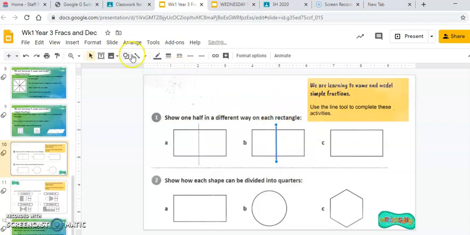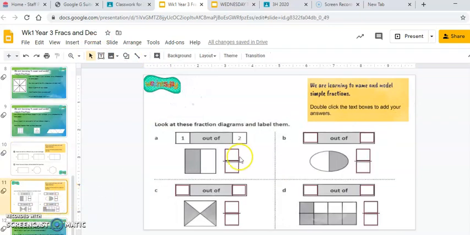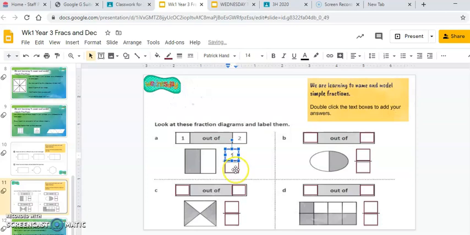These will save in your files too and submit back to your teacher. Need another one to draw this one in half, so you use the tools that are at the top of the page. Okay, so that one's that one. In this one, I can click in the box and type an answer. So 1 out of 2, my fraction is going to be 1 over 2. So just make sure you use these yellow boxes at the top of your page to help you within those math slides. So double click the text box to add in your answers.